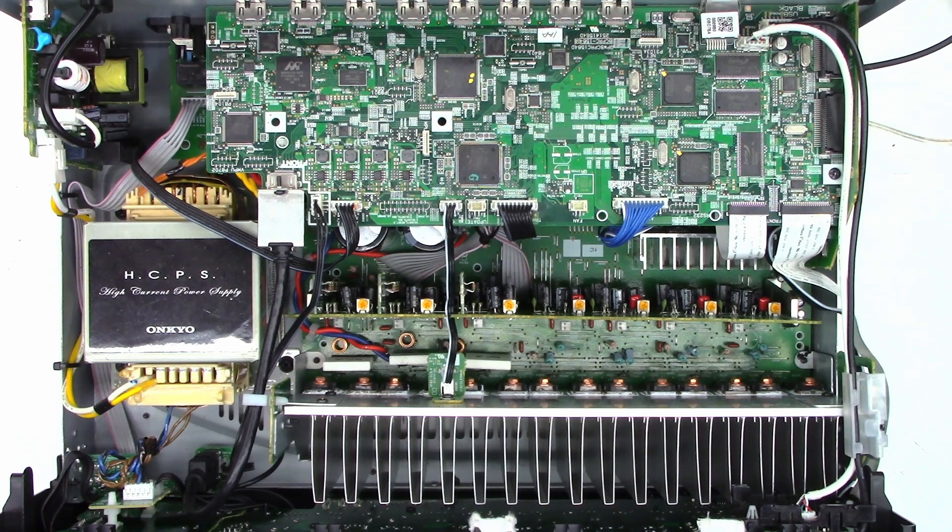Let's put some audio into it and see if it crackles — hopefully not. I have a digital audio signal via the Toslink input going into it right now, and I only have the center channel connected, which was the defective channel. I'm getting perfect sound out of it. Working absolutely perfect. I'm so happy I finally got this thing going. I believe the entire thing was caused by water intrusion on the circuit board — not a bad speaker, just that corrosion on the board. I'm going to tell my customer down in Manteca to make sure no water gets into this thing, because it is very detrimental to operation.